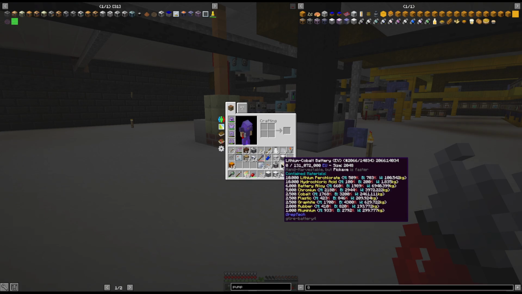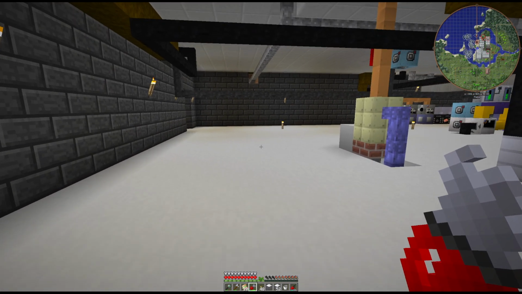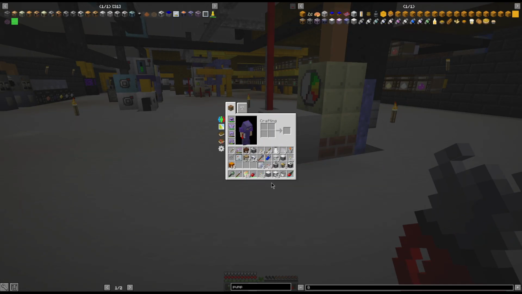I chose to go with lithium cobalt batteries because it takes tier 6 batteries to do the lithium manganese that hold a lot more. So I just made 2 of these at the moment so we can get the power room over there online.